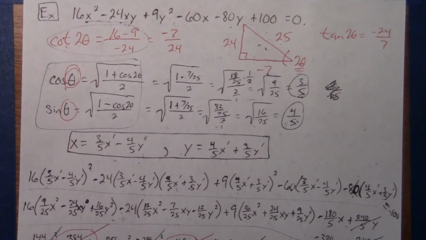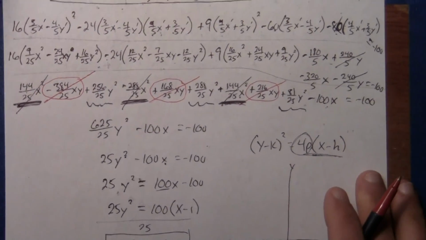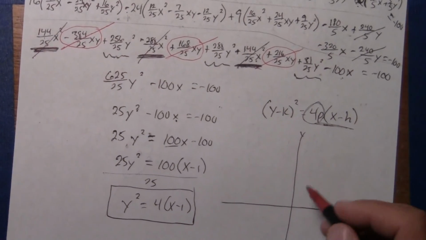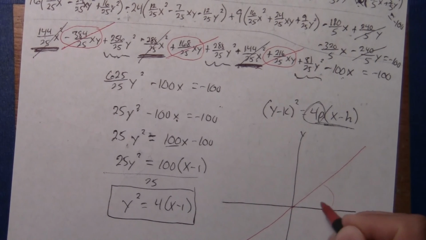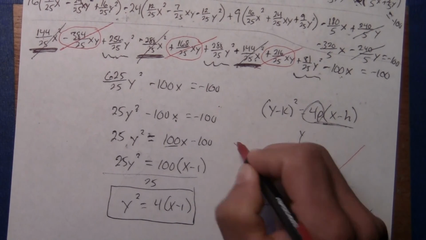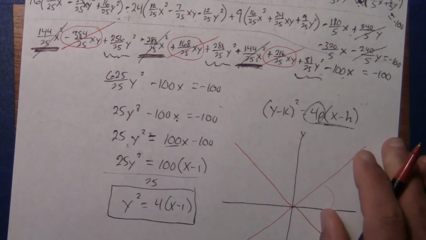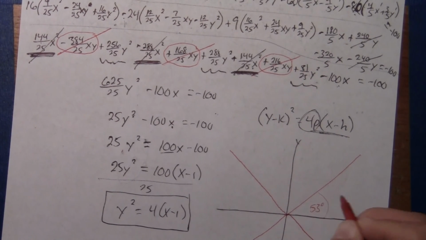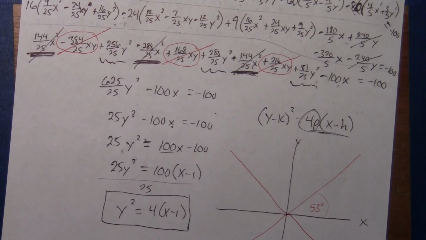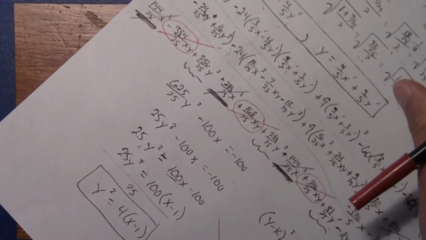Now, all I'm trying to figure that out for so I know how to rotate this axis. If this was on the test and you were graphing it, you can basically just do something like this and say this is the angle of rotation, because I'm going to know that there's no way that you can find it. Alright, so we're rotating 53 degrees. You don't have to be exact. On the homework, I think you can at least write it down so I know what you're rotating. Alright, and then go ahead and make your tick marks if you need to.